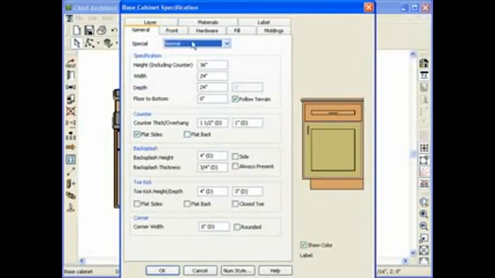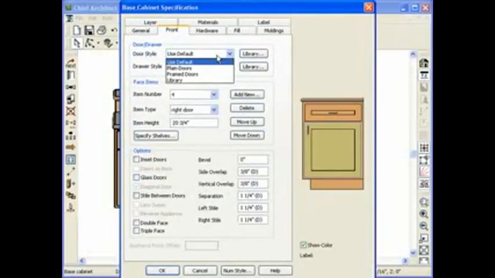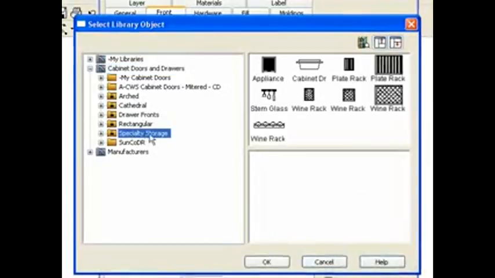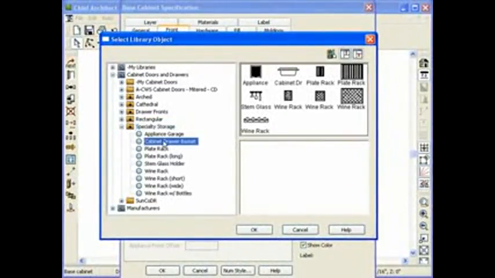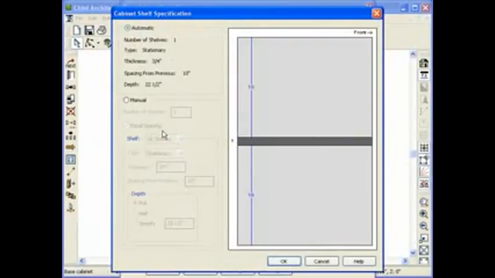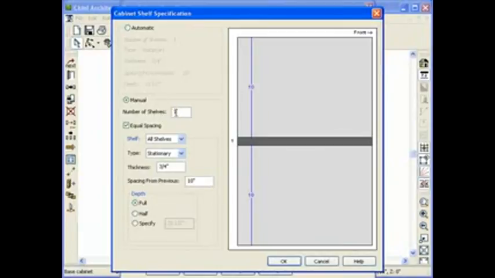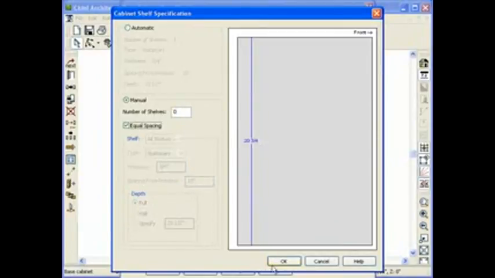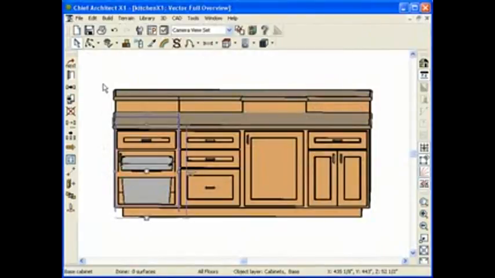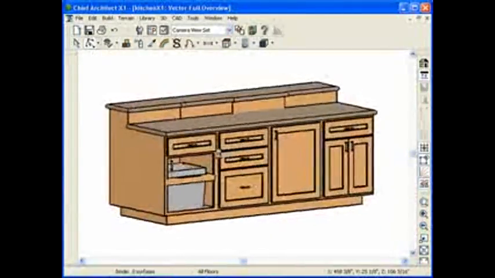Why don't we turn this one, we'll click on doors, specialty, seems nice, and how about a basket? Yeah, basket seems good. So we will specify shelves at 0. And click OK. And there, put in a basket for me.